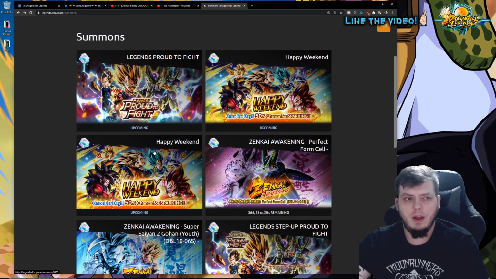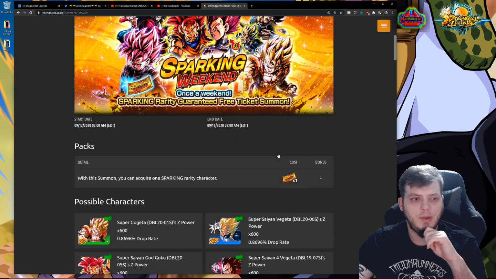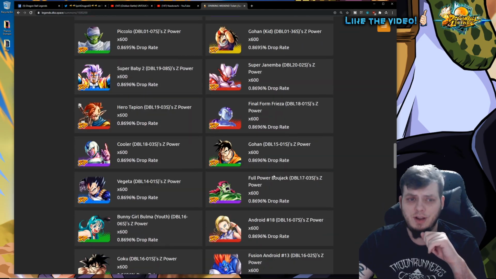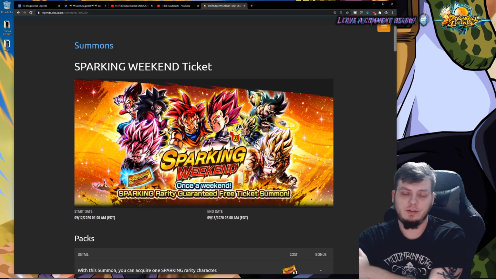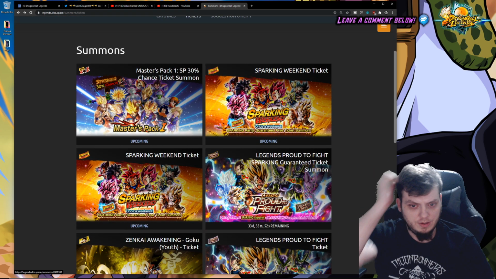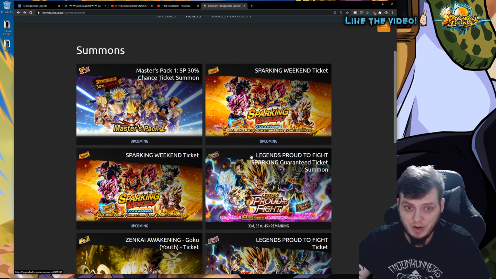Other than that, there is this new banner with tickets coming out, which I think is just use a ticket, get a sparking. I'm not sure what the conditions are to get these tickets, but this is a banner that's got a pool of sparking so large on it that you can just cross your fingers and hope you get something that's relevant for you. There's a lot of units on here, so it's very unpredictable what you might get. No tickets for Zenkai Gohan or anything like that, so it must just be in the exchange shop. That'll be the free-to-play player's way to get it.